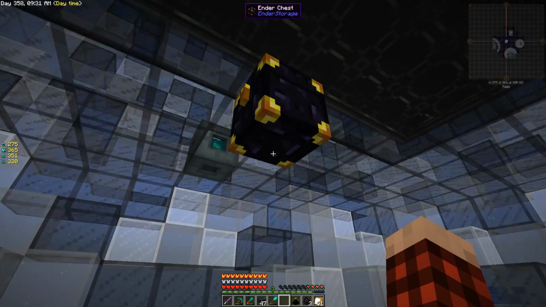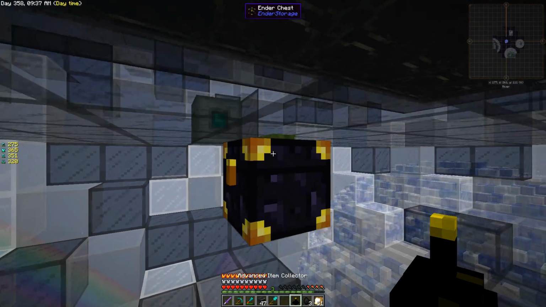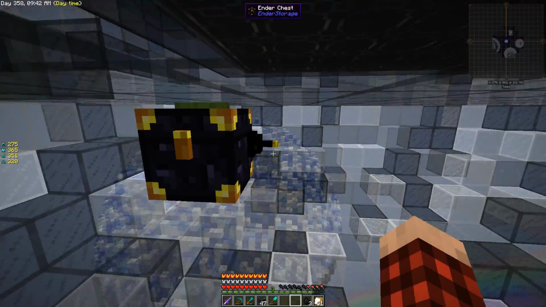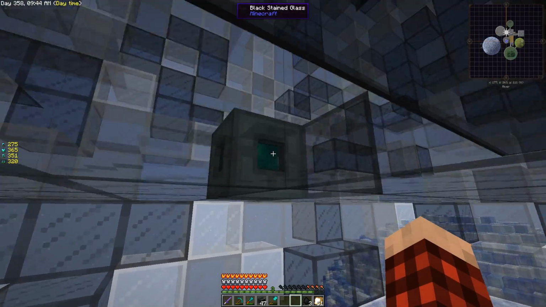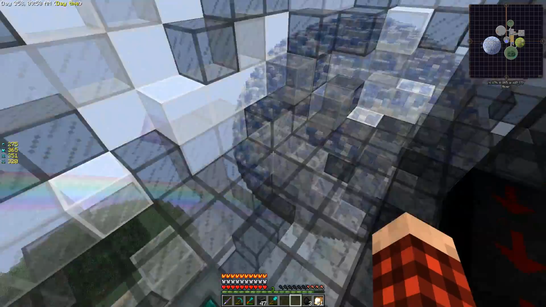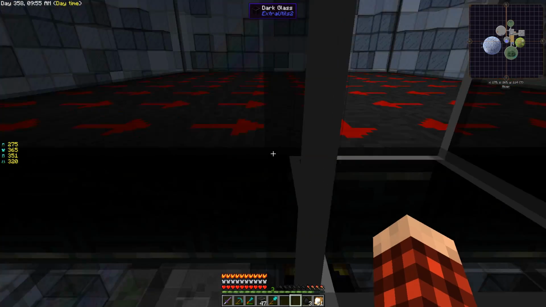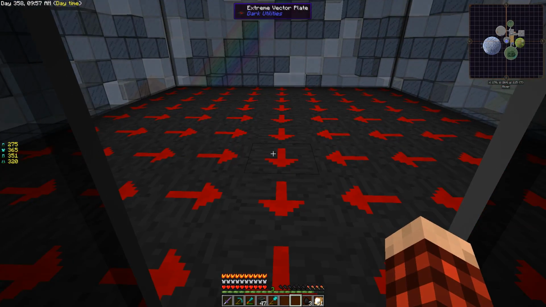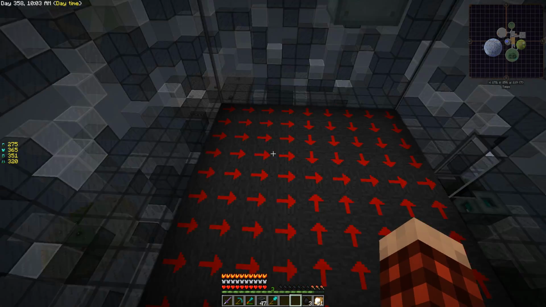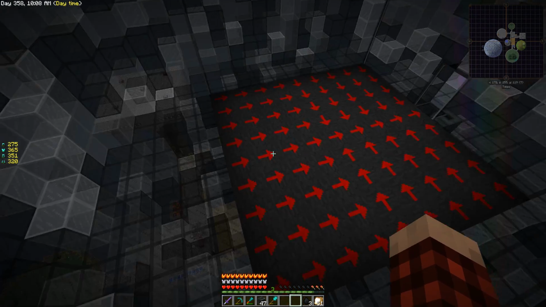I guess we can put it right there maybe. And you can see that it's got all green on it because it's items coming in. And then I should be able to just put that there. Yeah. So there's an advanced item collector sitting on there, and that should work. It should gather up all the drops that we get from this crazy wither skeleton farm. I'm a little nervous. You can also see I made these crazy vector plates. Put them in here. I love these extreme vector plates. These are one of my new ways to move stuff around. And I mean, it works pretty good.